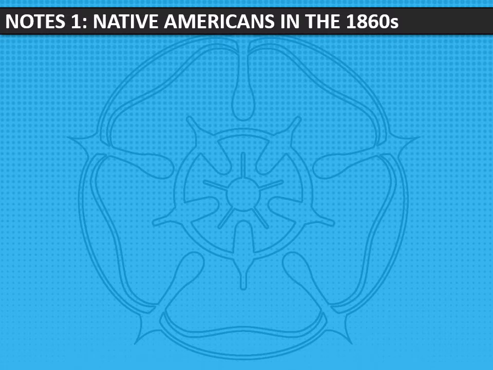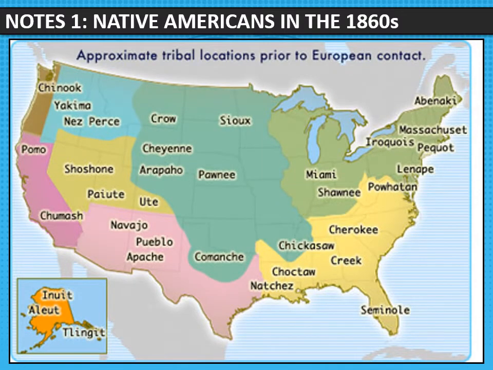Before we get to the Gilded Age though, let's remind ourselves about Native Americans and their position by the 1860s, the start of your course. The Native Americans were not a homogeneous group. They were not one people group. They were split into various different tribes, and you can see some of the approximate locations of these tribes prior to European contact. If you remember, we said that these tribes could often be at war with one another. They might have slightly different cultures, different languages. And so it's tricky to not speak of them as one group, because although we are going to, they weren't. They were separated into different tribes, and these tribes did not show much unity between one another necessarily.